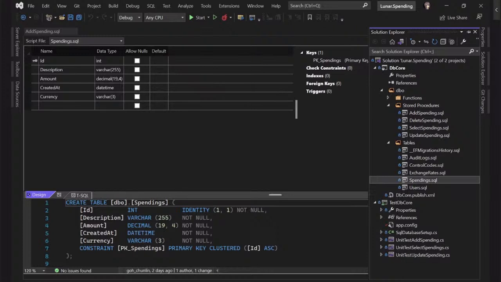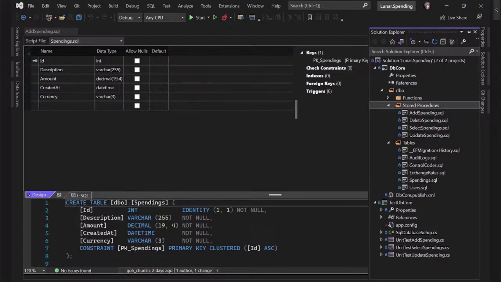This table comes with columns to store the amount, currency, and description of items that we spend money on. We also have a few stored procedures above, which will create, read, update, and delete records of the table. These are the demo stored procedures that we will use today to show how we can unit test them.